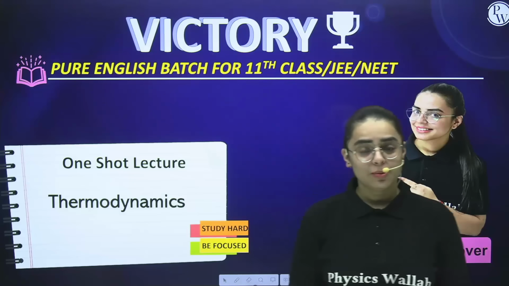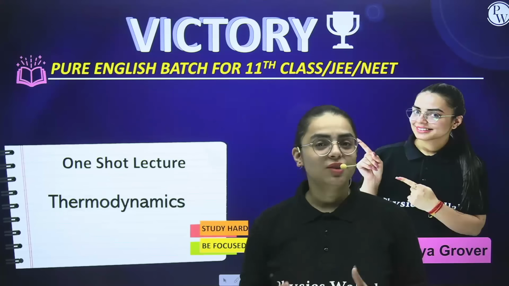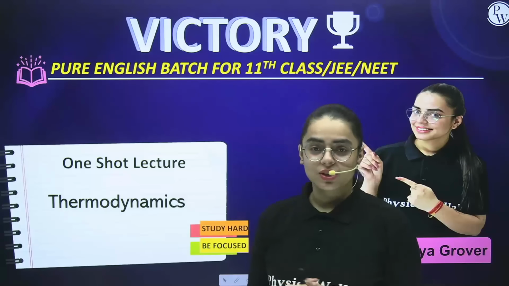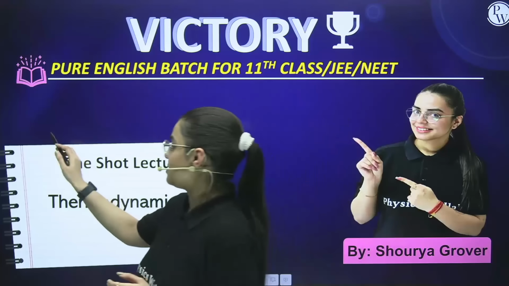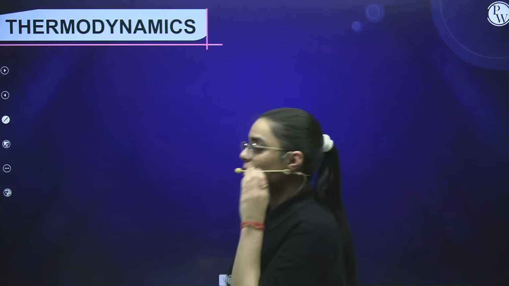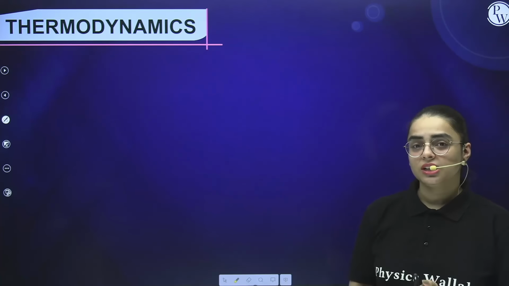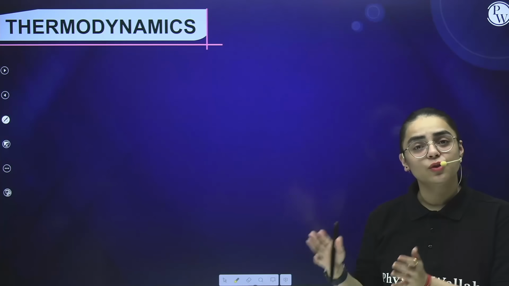Students, in our victory batch, we have already covered some chapters of physical chemistry. Today, we are going to do this one short lecture. Now, first of all, the question that arises in our mind is, what do you mean by thermodynamics? See, thermo refers to heat. So here basically we are going to study heat and its conversions, right?